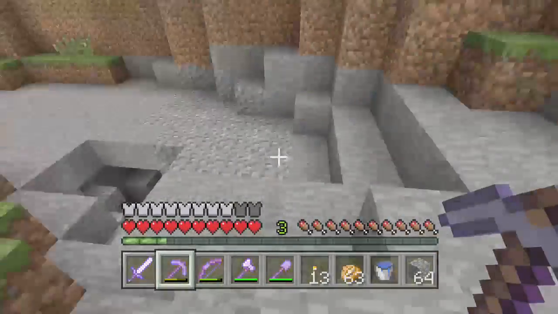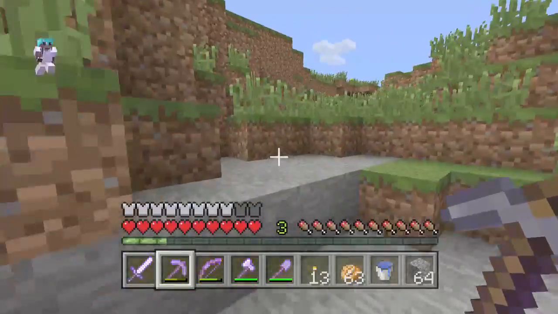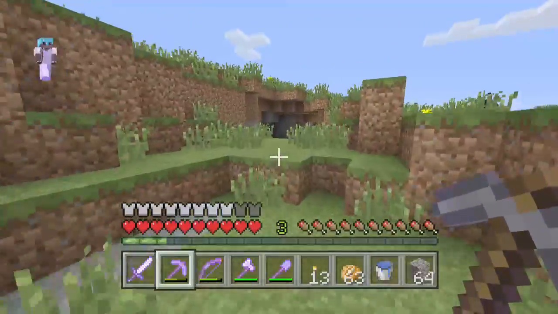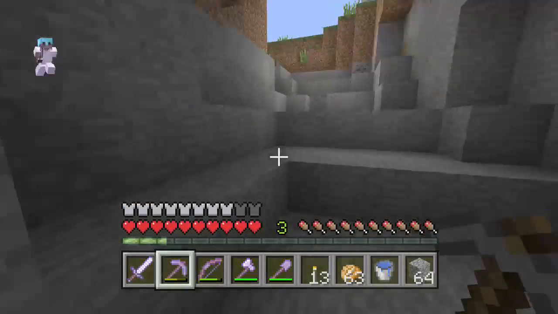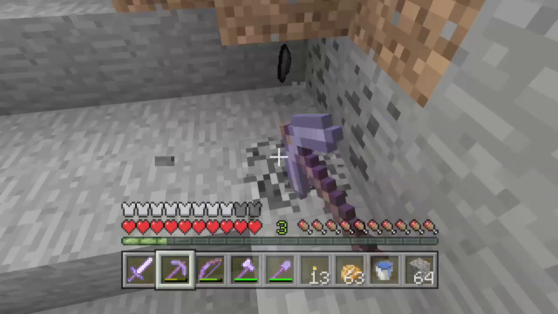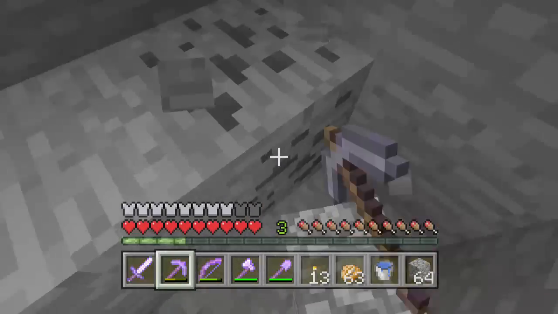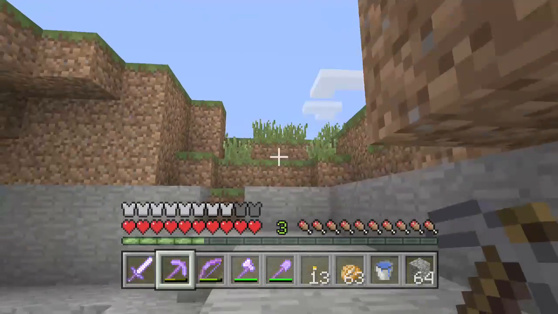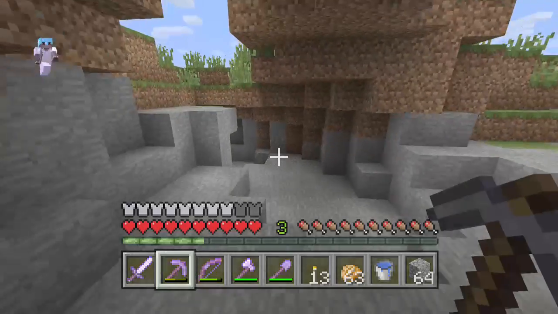All right, so that was all enough for there. All right, let's go look over here now. Let's see, I'm gonna look over here first. Yeah, there's some coal, and I hope Joey will be fine. I'm sure he'll be fine. He'll be a good boy. I know he's good.